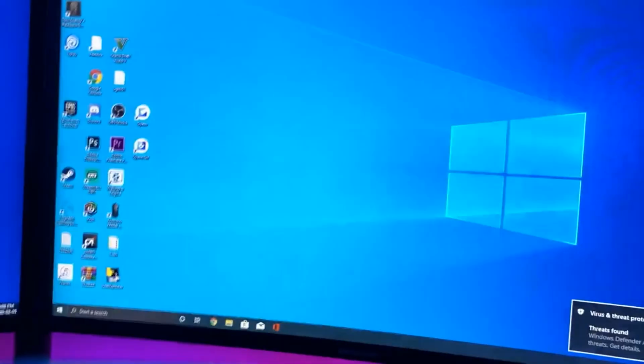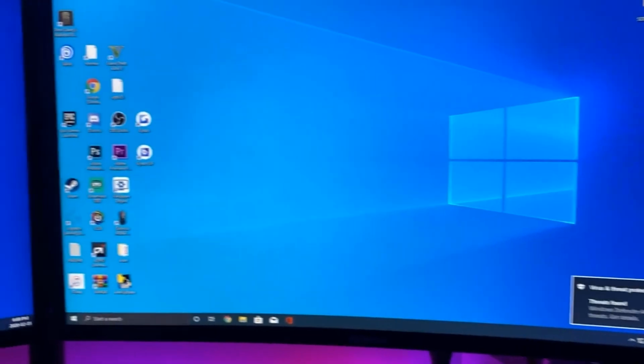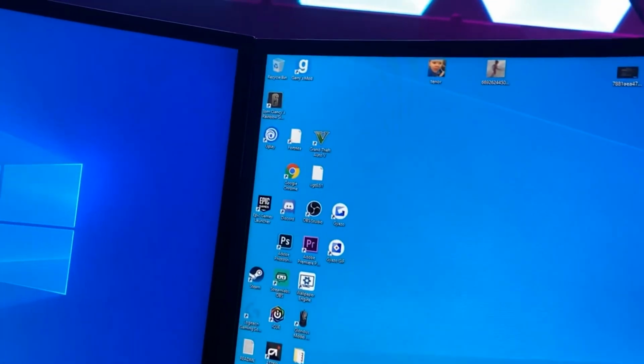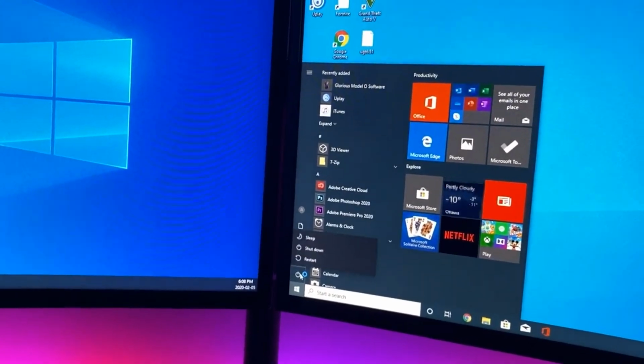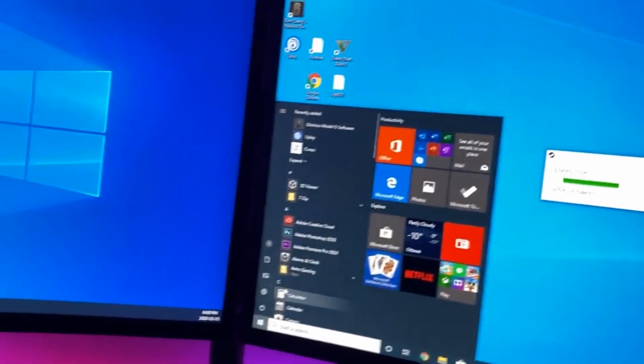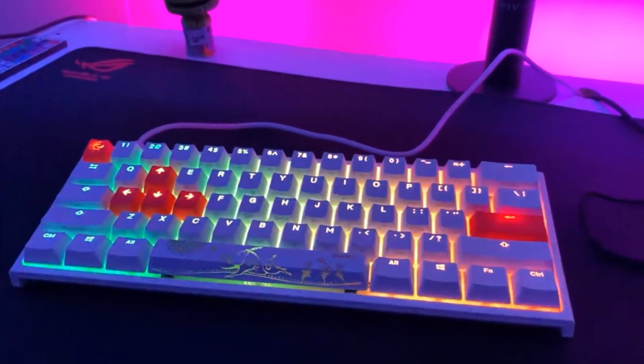I don't know why it's taking forever to boot up, but there we go. And I hate when I put the incorrect pin. All right, there we go. So now I'm going to shut it down and show you guys that it does actually shut down. Before it would not, and it'd be really annoying. It was the first day I got the Ducky, which was like a week ago.